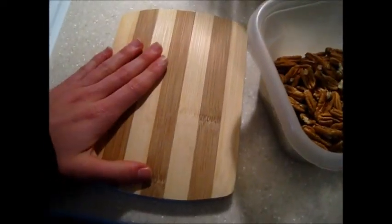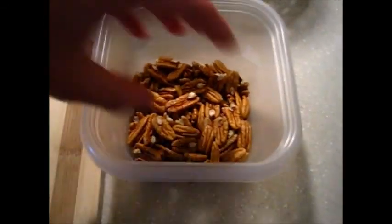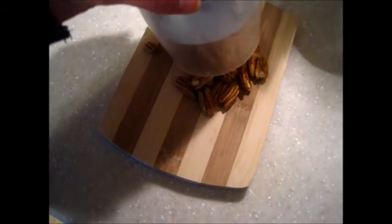Okay, here I have a small wooden cutting board, and here is about a cup, maybe a cup and a fourth, of half pecans. I'm just going to take some of these out and put them on our board to chop. We're going to be using a Pampered Chef chopper. This is one of my favorite things to use. You're just going to scoop all of the nuts underneath, and then once you are there, you can just chop away. You just press down and they will start to chop.